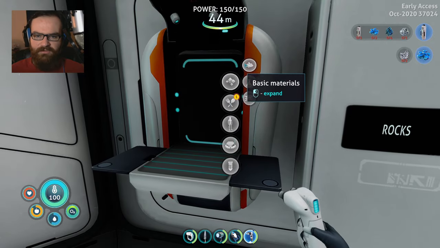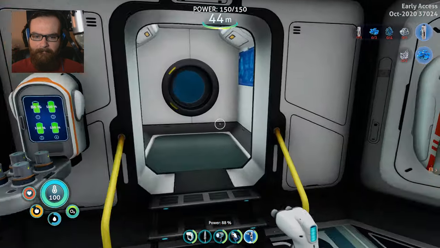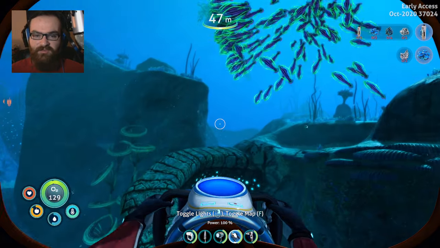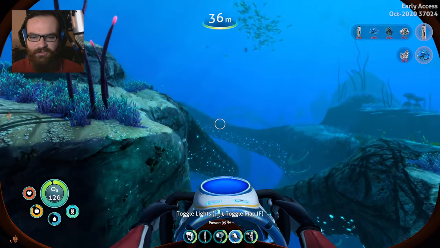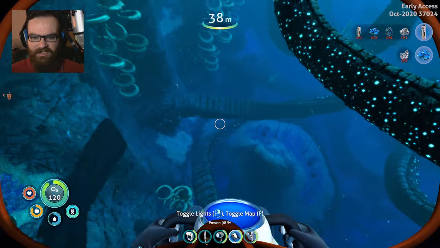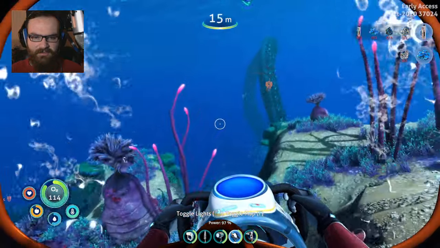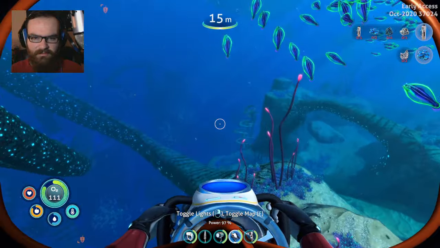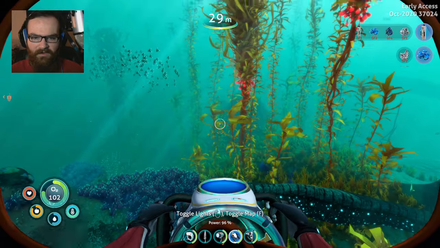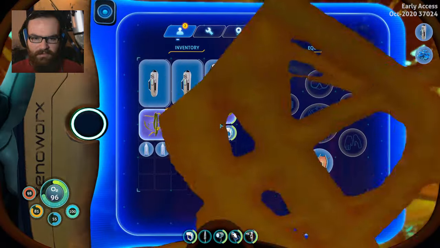Okay, how do I build fiber mesh? Oh, I need the creepvine. Okay. Creepvine City. I wish the Creepvine was a little closer. It's not too far, but still. It's a little bit of a hike. It's the only thing that isn't conveniently right next door to the base. Yeah, here they are. All I gotta do is just cut them. I got two. That's all I need, right?